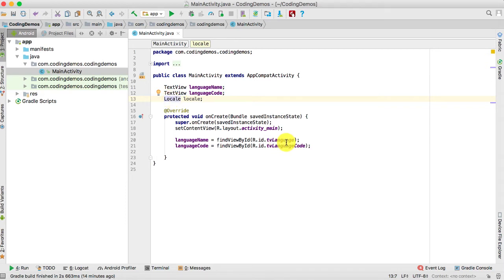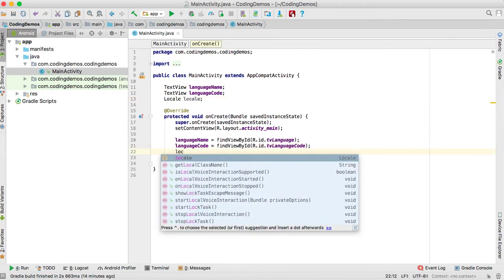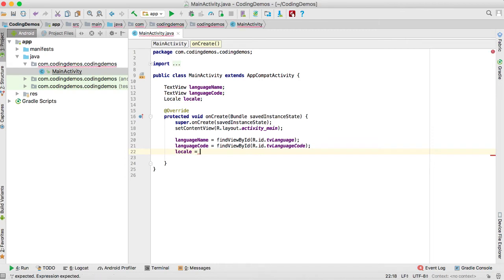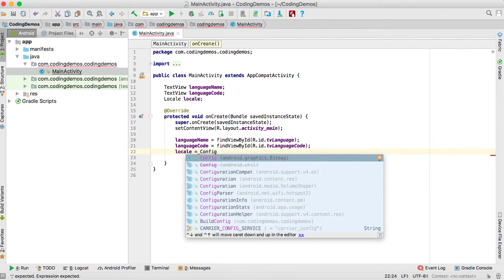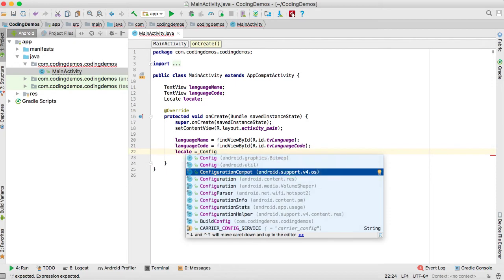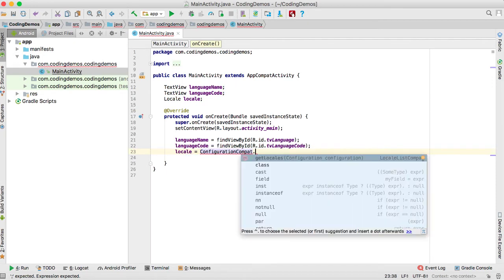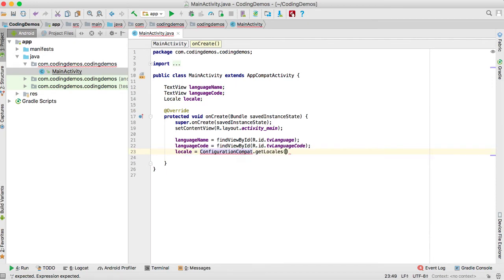So to be able to use that, we will do something like this. locale equals to ConfigurationCompat, that's the one, dot getLocales, choose that one, and here we need to pass in the configuration.